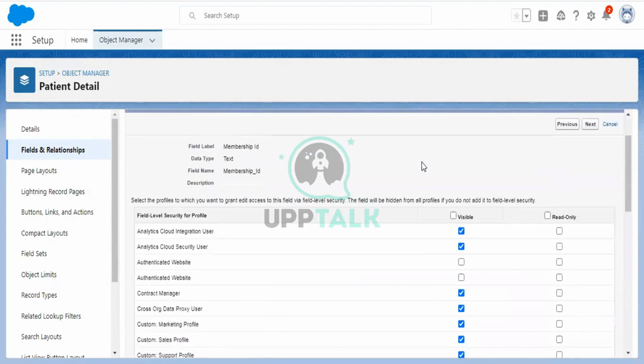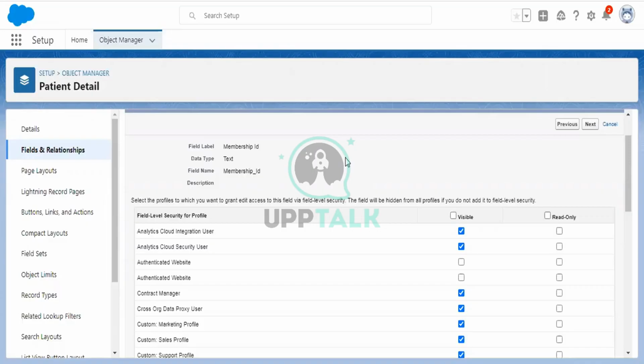Here we have a very important screen. This is nothing but FLS, field level security, for this field. Say I am creating a new field that is membership ID. This screen is asking me to which profile or to which user I need to show it.